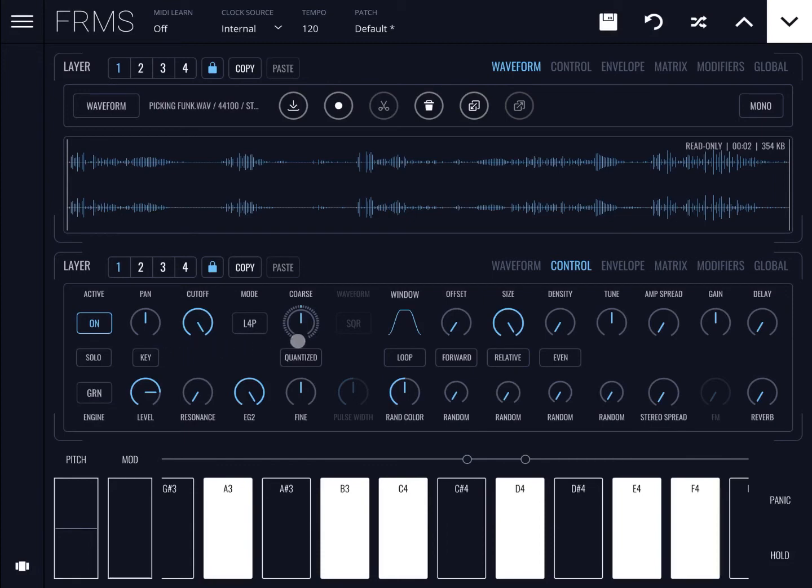Okay, next we went through already the controls for the waveform and also the pulse width if you are in the oscillator mode. Now let's go through this set of controls, starting from the top left and then coming down.